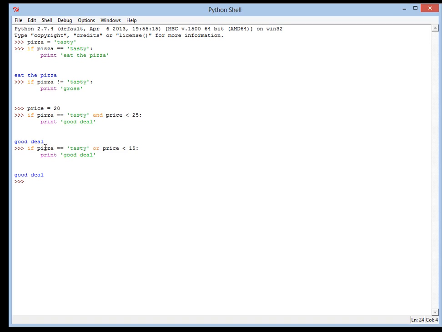Now the results for the AND operation, this one right here, is if it's false and false, it will be false. If it's true and this one is false, it will still be false. If this one is false and this one is true, it will be false. If this one is true and this one is true, that's the only way it will be true. Now with the OR statement, if this is false or this is false, then it is false. If this is true or this is false, then it is true. If this is false or this is true, then it's true. And if they're both true, then it's true.